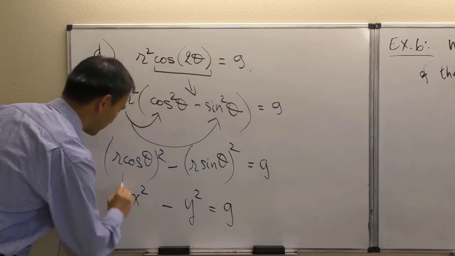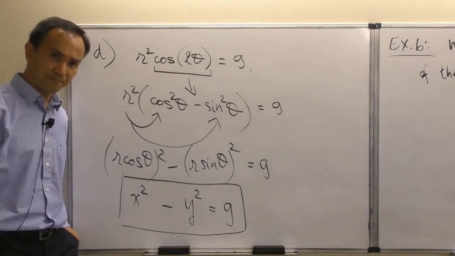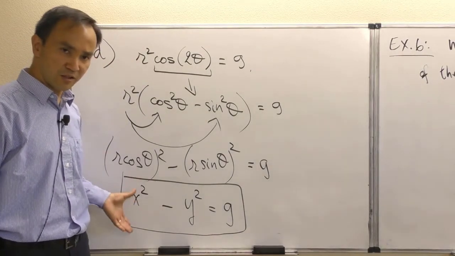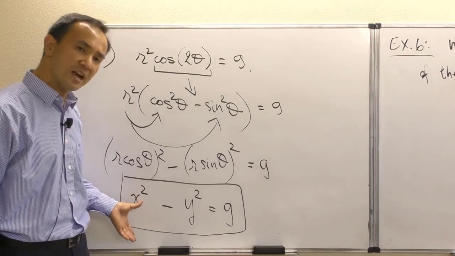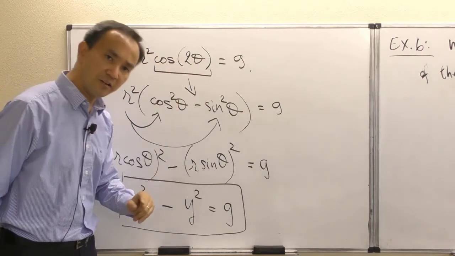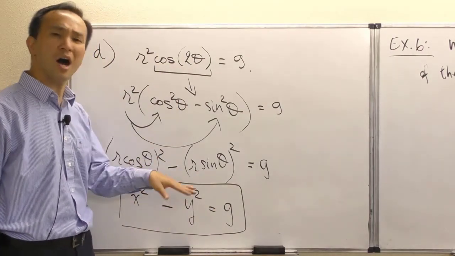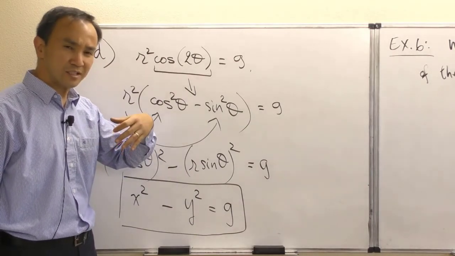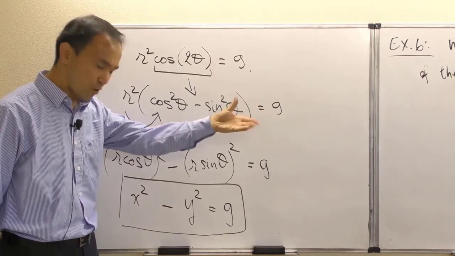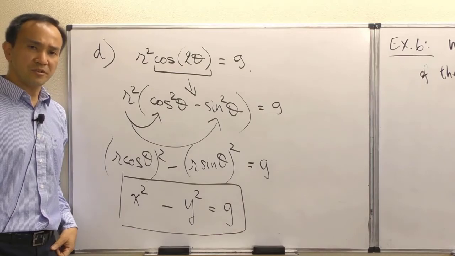And now again, I see that I'm done with this particular example, because as soon as we have completely washed away the old variables, all the r and the theta in our equation, we're done. And once our equation is only left with x and y, or u and v, or s or t, but those are meant to be the rectangular variables, then we're done. Okay, so this is our Cartesian equation.